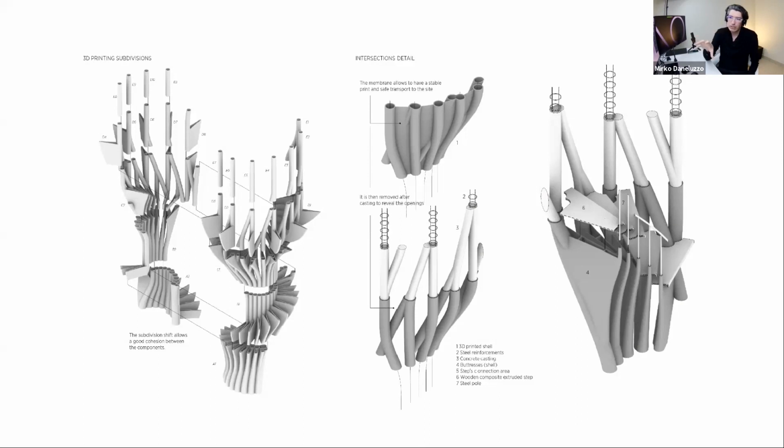And here you have the subdivision of the pieces, and also some details. When you move the pieces, you must maintain the membranes, for instance, for this kind of structure, when you have pipes that are detaching, and then you remove it when you connect all the pieces inside. Some details of the construction.